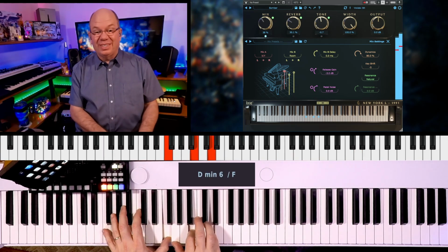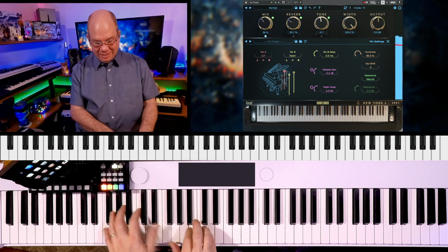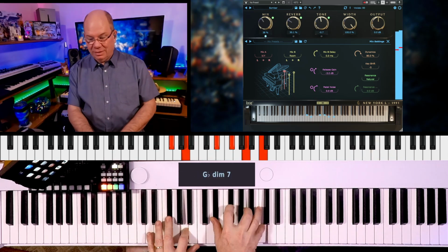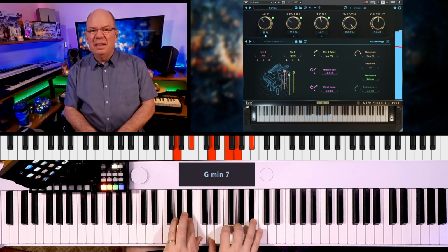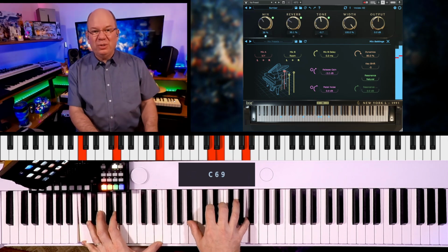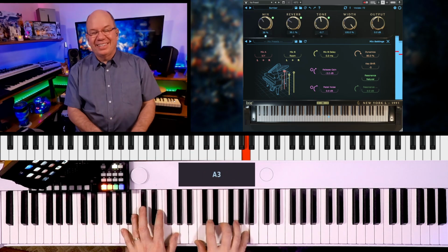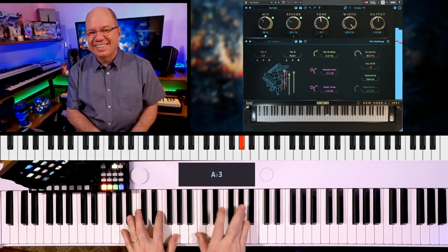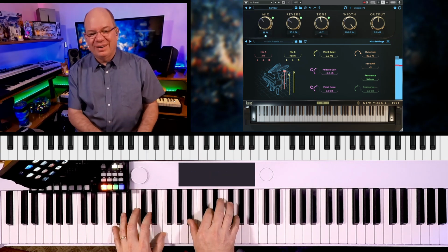And then he would always do this, do that kind of chord. Wow. I really didn't think it was a bad looking tree, Charlie Brown. All it needed was just a little bit of love. Wow.